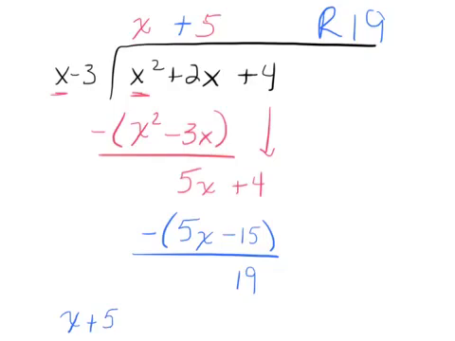Now, we have to think to ourselves, okay, the remainder became the numerator of the fraction, and the divisor before became the denominator. So this becomes plus 19 over x minus 3. So again, this was the numerical part earlier when we did the example that is a whole value, and the remainder, which really becomes the numerator of the fraction, goes here. The denominator of the fraction is always whatever the divisor was.